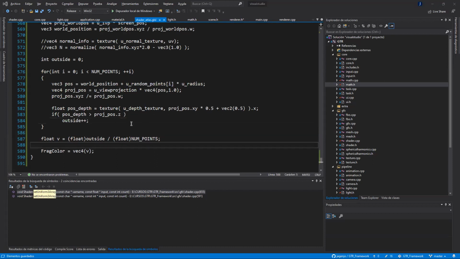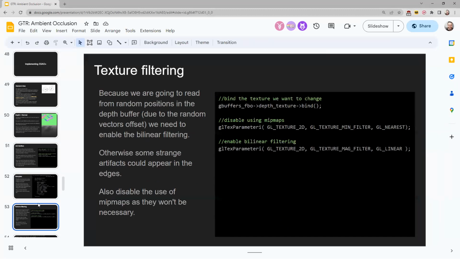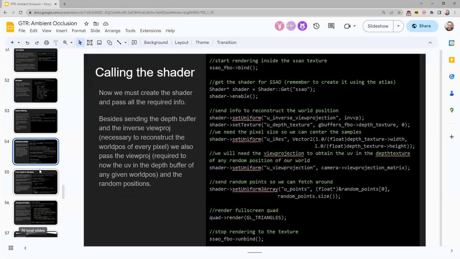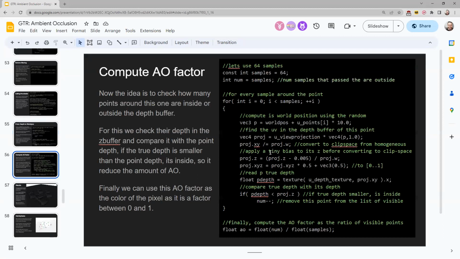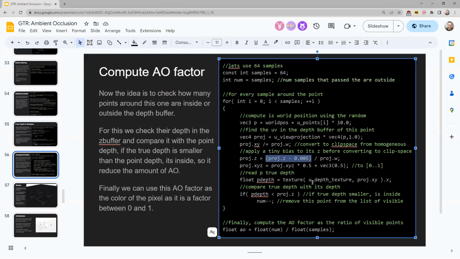So I'm going to check on the slide to see if it's more or less the same as I proposed here. So here it says something like, I have to send all these things, the point, and so on. It's the same I had already done. And reconstruct the world position here. And it's exactly this, no? I also add a bias here, a tiny bias. Okay, that could be interesting to do. And yeah, I divide first the W and then the Z, but before I do the Z, I add here a bias, which I can do easily if I do it prior to this. And then I convert from the range. Okay, yes, exactly what I have.